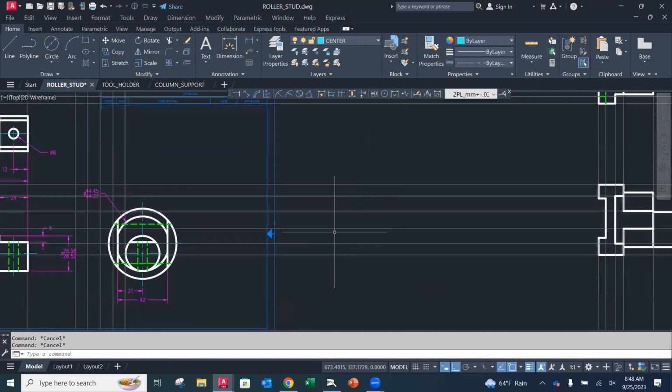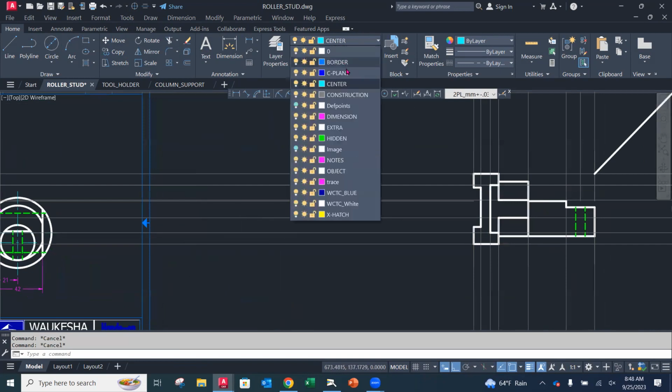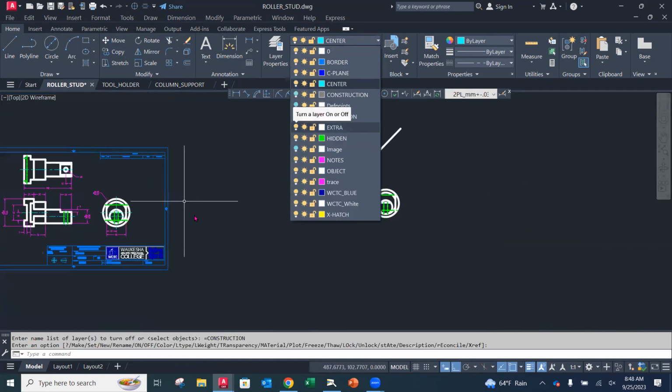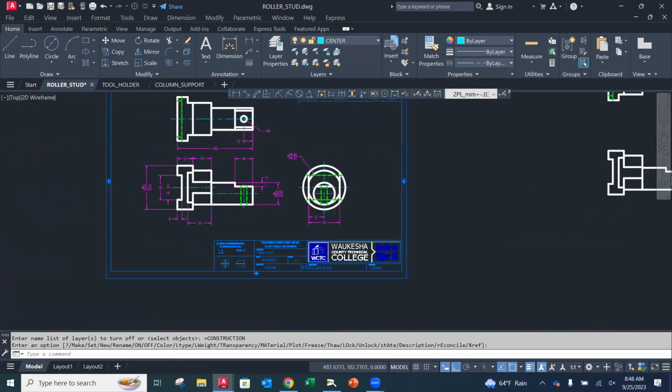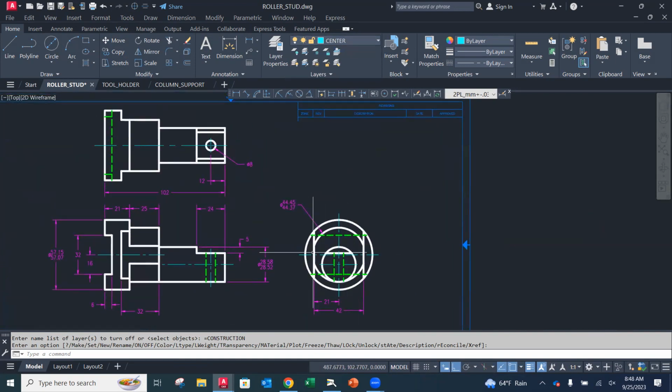And then the other center lines, I'll let you guys put those in. Once we have that all done, I'm going to turn my construction lines off again. Now we're ready to put our dimensions on. Over here, I have the dimensions in place and I forgot to tell you guys, those who are in class, I should have given that to you. I've got copies of the guides if you want to use those.